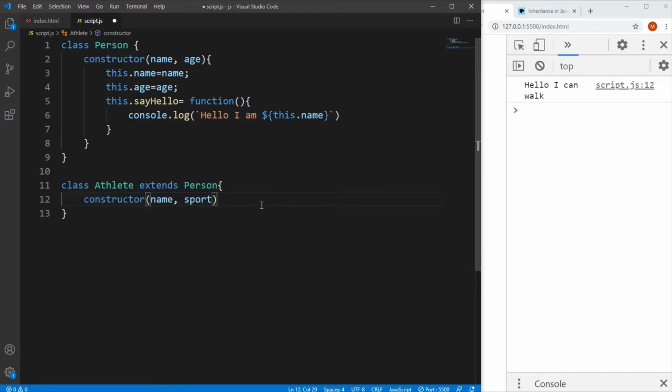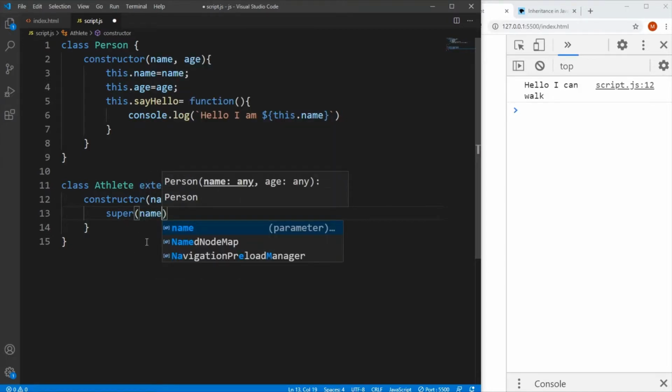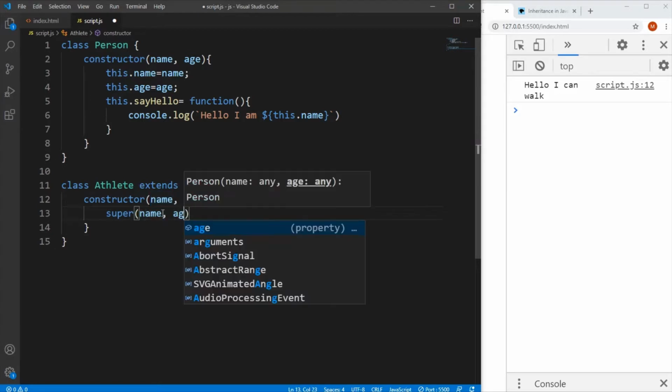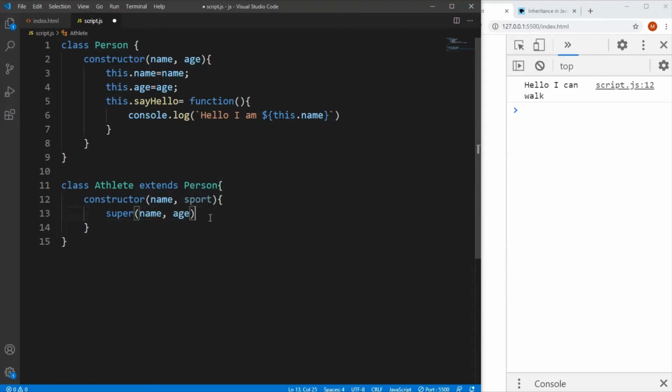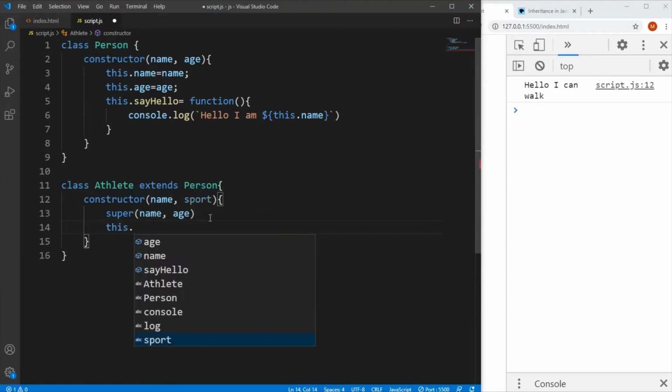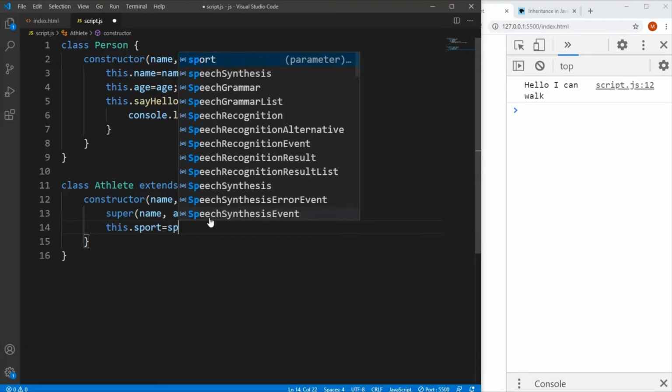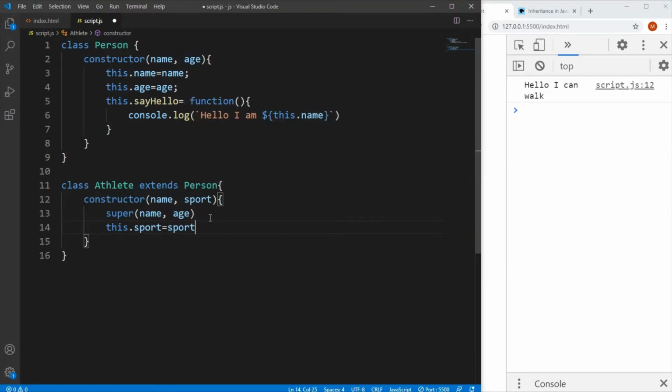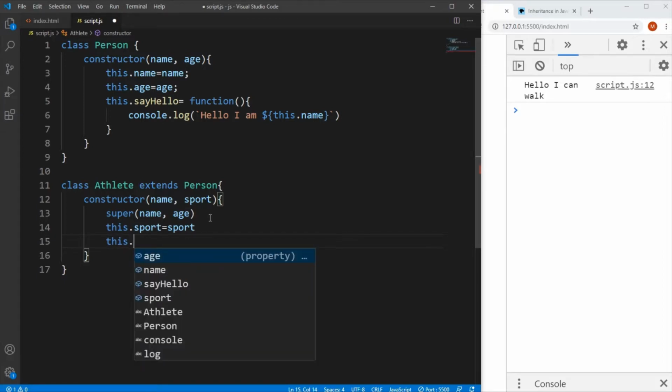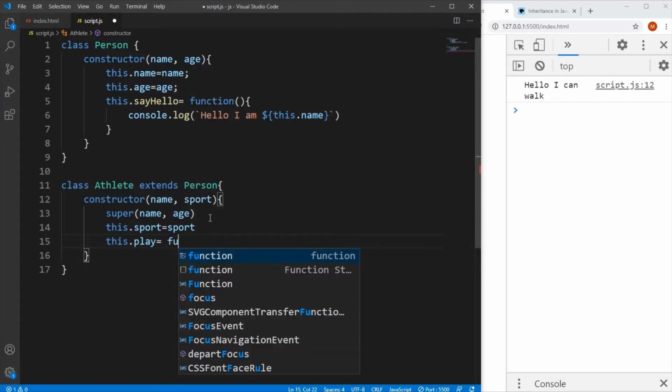Now in order to use the parent class properties, we need to say super. We will say super, for example, name, and also age. Okay, now we will say this.sport equal to sport, and we have a method called this.play, for example, equal to a function.